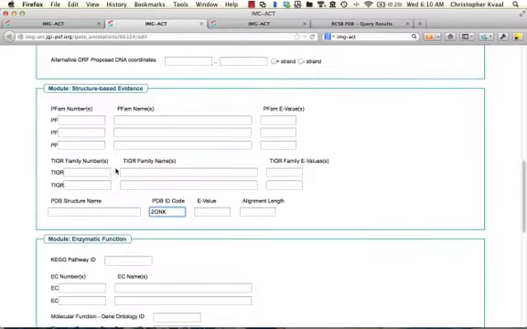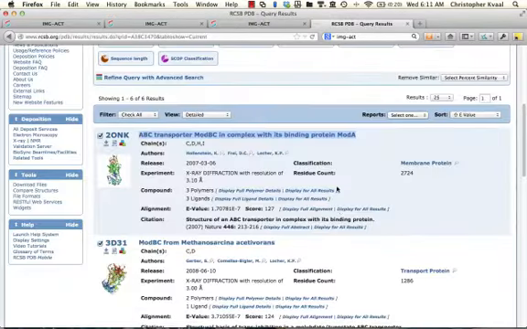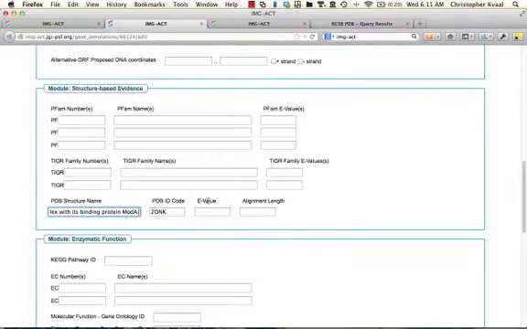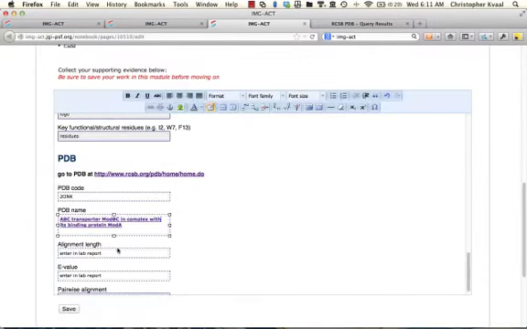And I can also paste that name right here. And back here I can get my E value.